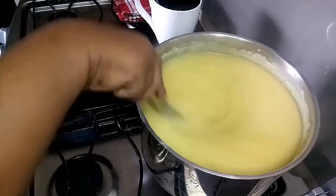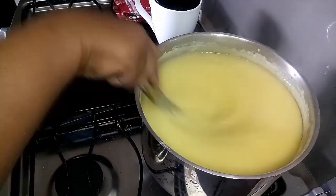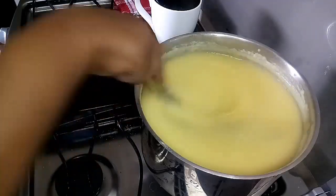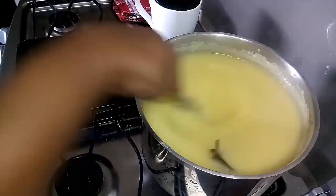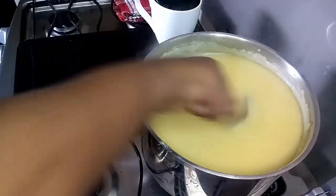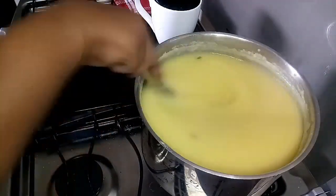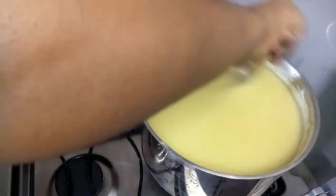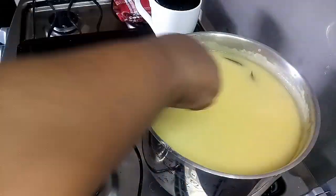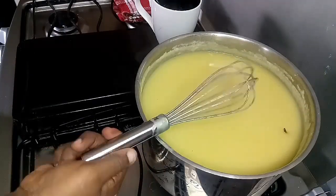Remember, we darken the porridge to get a creamy consistency. We add the sugar to darken the porridge first, so that when we add the milk now, then we just have it creamy. If you put in the milk first and then add the sugar, then the porridge will look black. So when you add the sugar first and then you add the milk, then you have a more creamy porridge. So that's a tip or a trick you can use when making any porridge at all. Sweeten with the sugar first and then put in whatever milk you have to put in. Well, I put in the coconut milk before, because I want it to boil down in the porridge, so I can get the rich coconut taste.